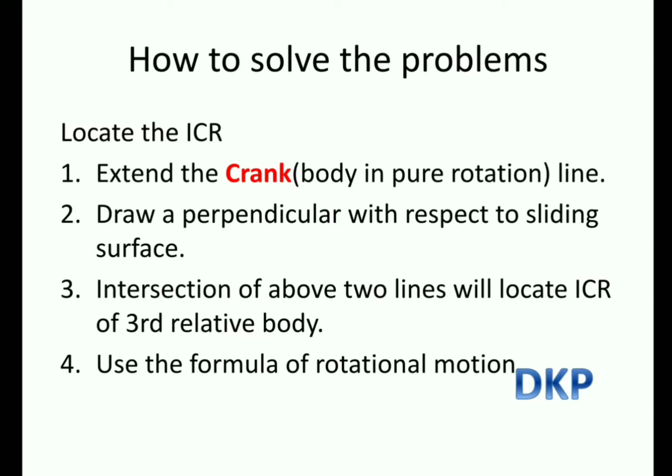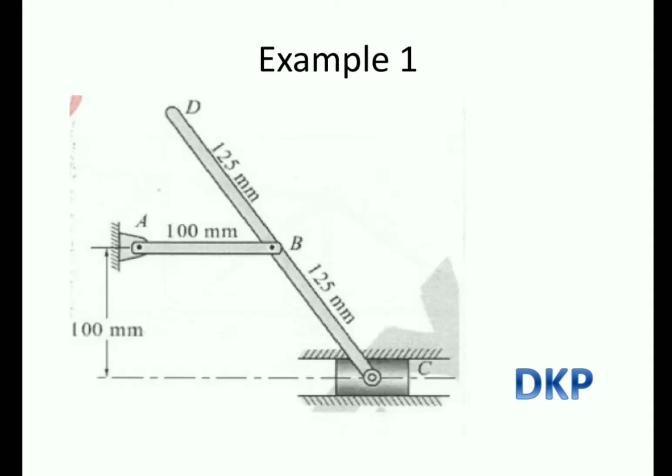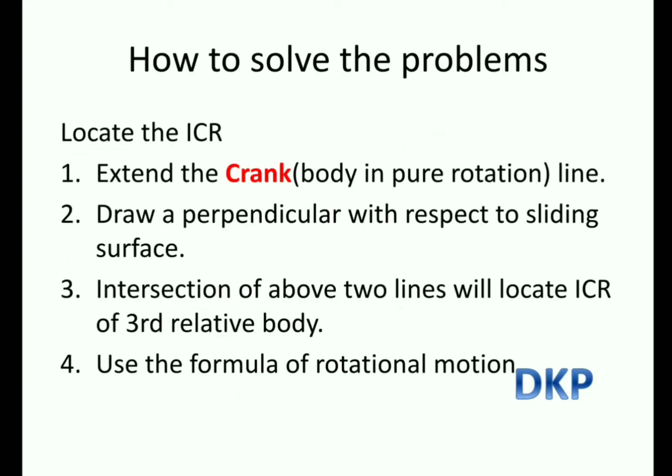So how to solve the numericals? How to solve the problems? The very first step is to extend the line from the crank. What is the crank? Crank is a body which is in pure rotation. And what is the next step? Draw a perpendicular to the sliding surface, and you are going to intersect both the extension as well as the perpendicular, and that intersection is going to give us the instantaneous center of rotation.